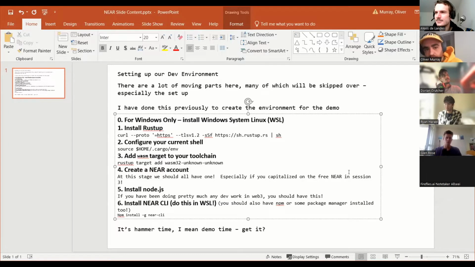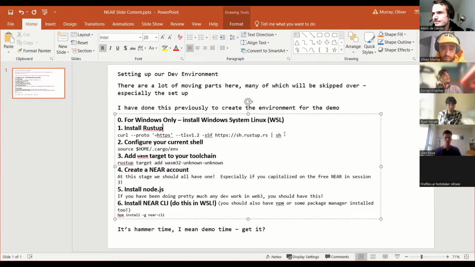Okay, great. Thanks, Katya. So the first thing we're going to have to do is set up our dev environment. I've already done this, so I'm not going to actually write the code out to do this, but I'm running the project on Windows. So in order to interact with Near through the CLI, which is something we're going to get into, you need to install Windows Subsystem for Linux. For non-devs, it might seem like a bit of a hurdle, but it's pretty straightforward to do, and there's pretty detailed documentation on the Near docs. So check that out. At some point I'll post a link to it, maybe at the end, or maybe Ryan and Glenn can do that while I'm going through it.